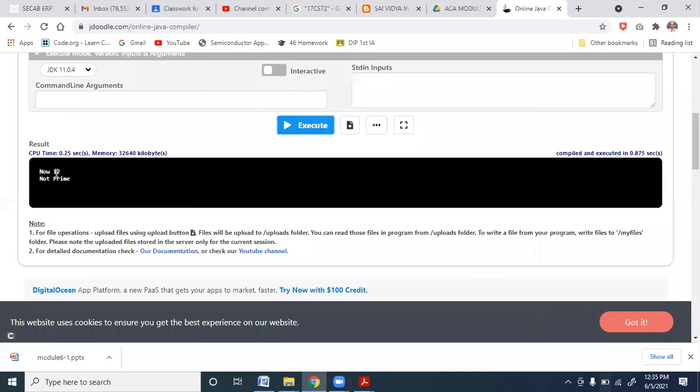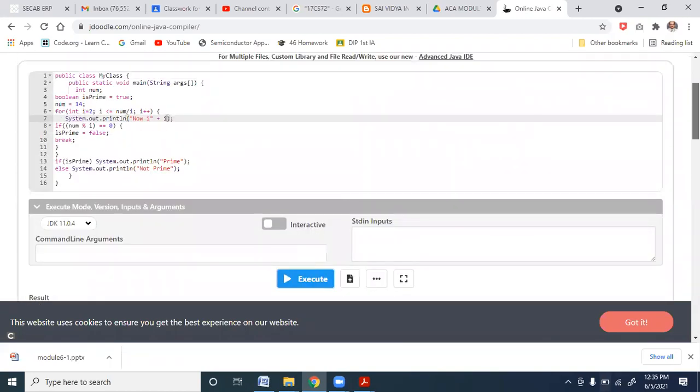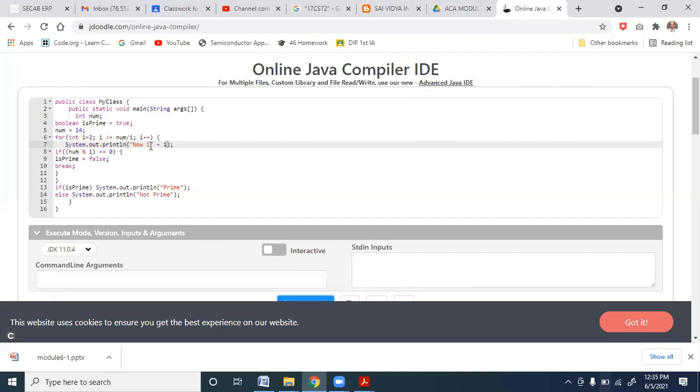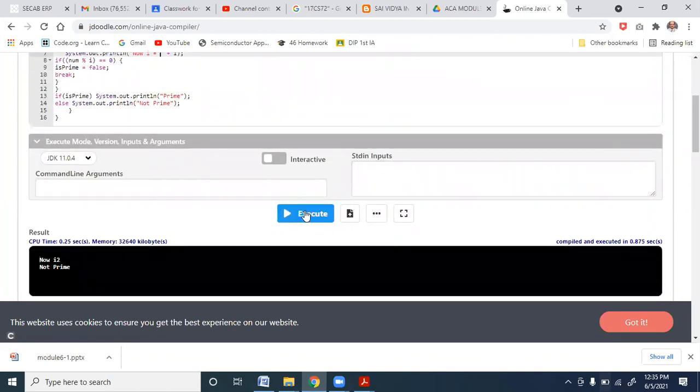So the value of i is 2. I think I might not have printed it properly. Maybe I should have written equal to, and then given a space, and then executed. Now it will give us not prime, but with a proper value.